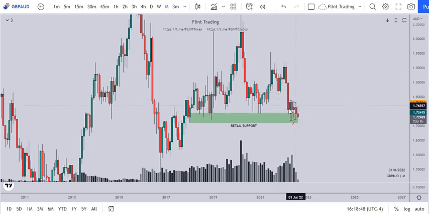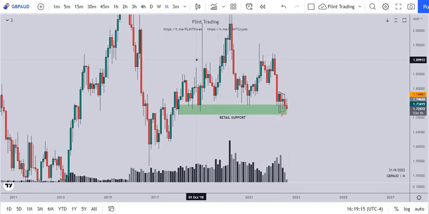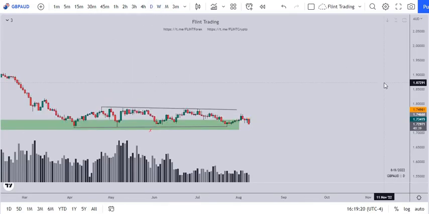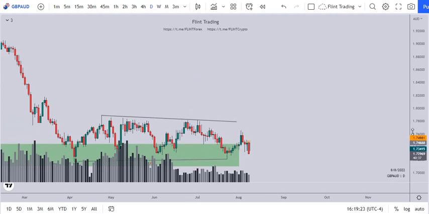So I was expecting price to not hold this zone any further, because look at the number of taps it did. 1, 2, 3, 4, 5, 6, 7, 8, 9, 10, 11, 12, 13, 14 taps in this little zone right there. So I was expecting price to continue with the momentum and do a fakeout of that, and maybe later on push upside, but time will tell about that. So on weekly, okay, just leave weekly and let's just move to the daily because that's where things are interesting.